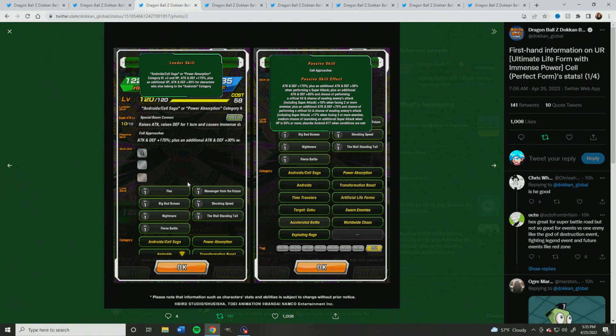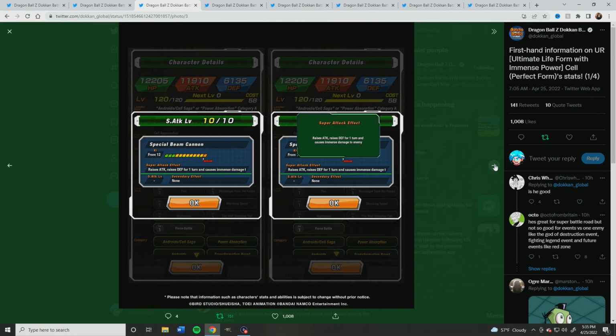He's got Flea. That's a new category, I think, or I don't know actually. I've never seen the link on a unit, so that's interesting. We've got Big Bad Bosses, Nightmare, Fierce Battle, Shocking Speed, Wall Standing Tall, Messenger for the Future. So decent links, okay. And then he's Android/Cell Saga, Androids, Power Absorption, Transformation Boost, Artificial Life Form. So solid categories. He does fit into a lot here. Again, Androids is going to be absolutely ridiculous now, so I'll definitely be trying out leads with him if I'm able to pull him, but we'll move on.